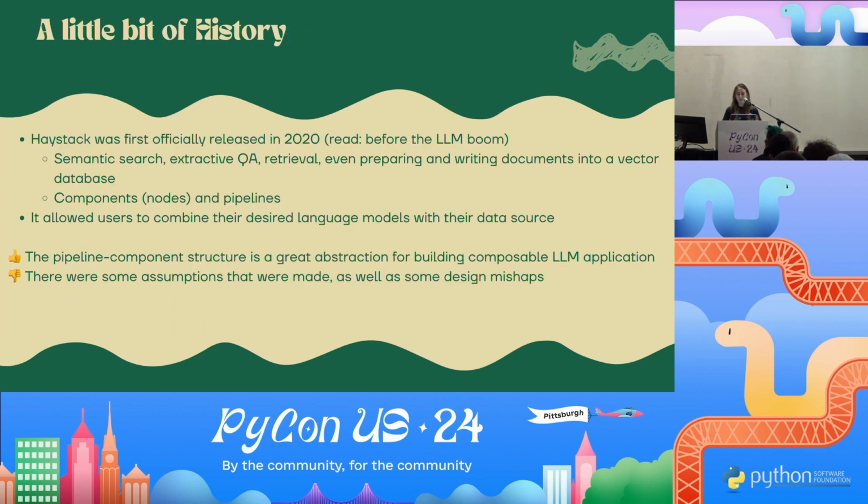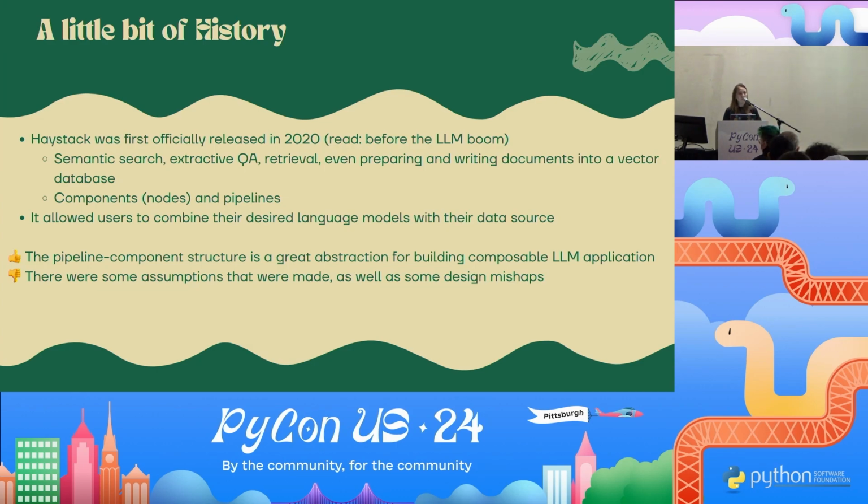So I'm going to wrap this up and then hand over to Massi, a little bit of history behind Haystack. You've seen now that how we see people build applications is really about forwarding data to the next task. And when Haystack was released in 2020, it was really focused on this concept of components and pipelines. The thing was, the pipeline structure, or let's say the ethos behind the pipeline, was still quite centered around technology that was around extractive QA, search and retrieval, not necessarily expanding itself to the use of large language models and prompts.